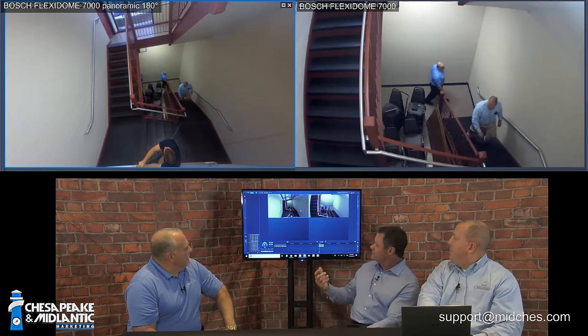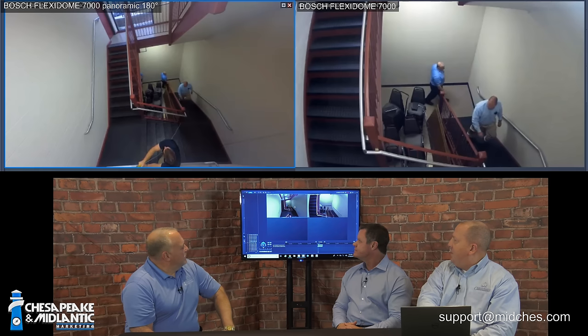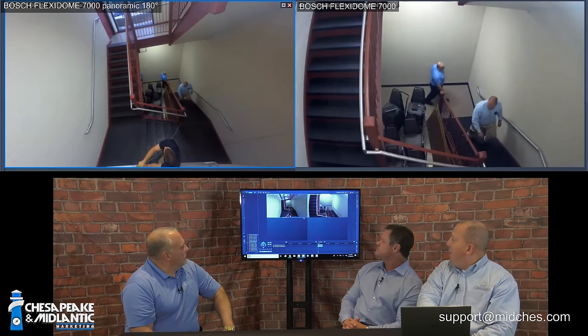So on the left side there, we have the panoramic camera, which obviously provides a much greater field of view. This is even a little more challenging because you have this outside view. There's glass at the top of this set of steps, so when we're doing the demo, you can see how well the camera performs in this HDR environment, where we're able to see outside that piece of glass as well as all the way down to the bottom, with both normal lighting downstairs as well as the lighting from the piece of glass upstairs. You ready? Let's take a look.